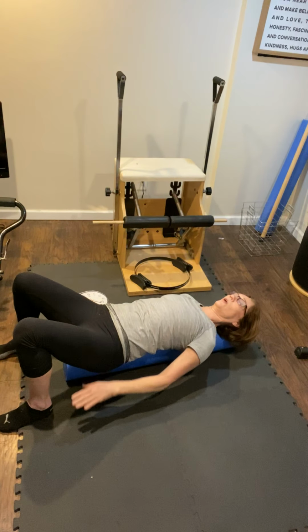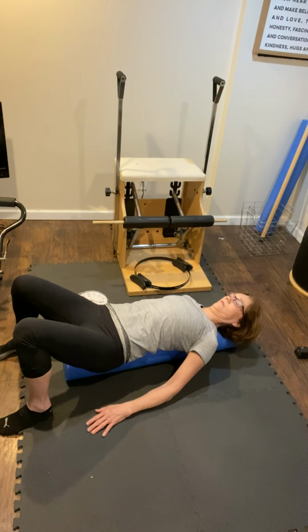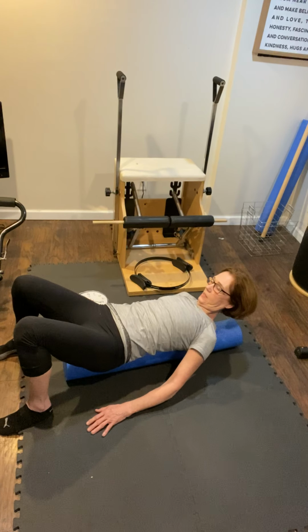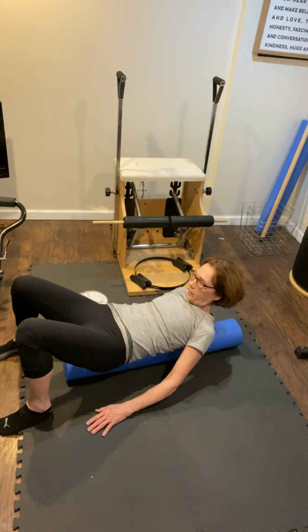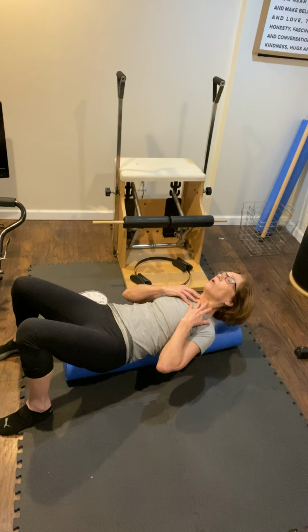Good. All right, we worked on the head and neck placement too. The feeling is like a nodding of the head that starts to keep the head and the neck in alignment. So as I start to move, I can feel my hair kind of rustling on the foam roller as I move. And then I can start to peel it up so my head and neck stays in alignment with my upper back. It doesn't pull forward here, and it doesn't reach up here. Again, that causes a whole lot of tension.